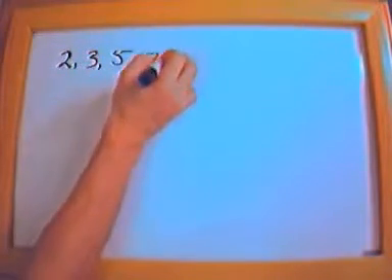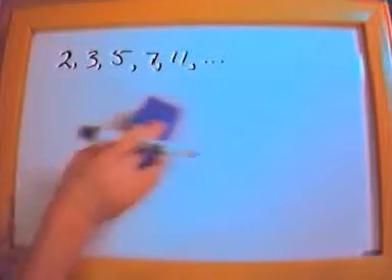So prime numbers are very special numbers. The set of prime numbers looks something like 2, 3, 5, 7, 11, and you could go on and on. All those numbers can only be divisible by themselves and 1, and that's why they're called prime. So it's a very simple little test you apply to see if you're prime.